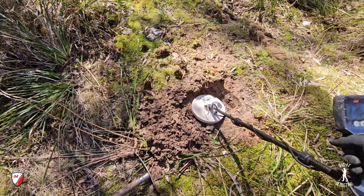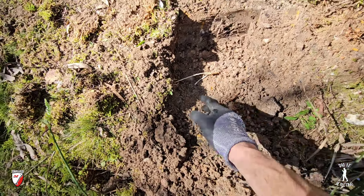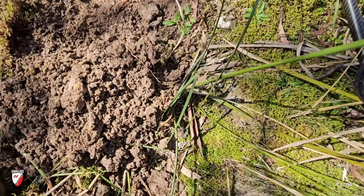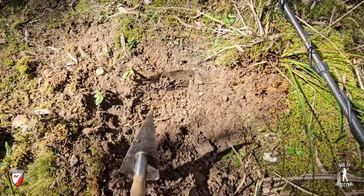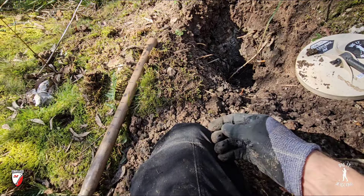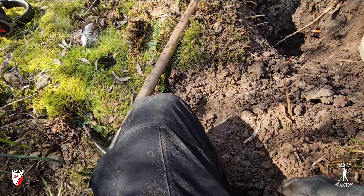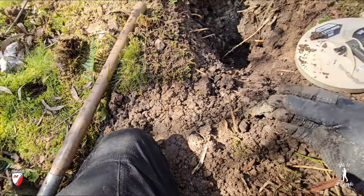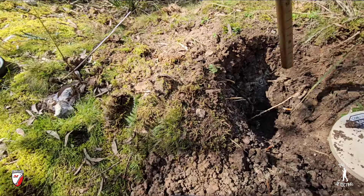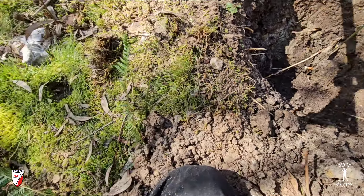That's a key lesson right there. Working this area, clearing the blackberries and bracken fern, pushing it out of your way — bingo, you can get to ground that's possibly never been touched. If a miner was here 150 years ago pulling these rocks out, he was doing it for a reason. Unfortunately he couldn't see what was inside the rocks, so unless he crushed them and got the gold out, he never knew if he threw some gold out with the rocks — and that's what we're hitting on today.